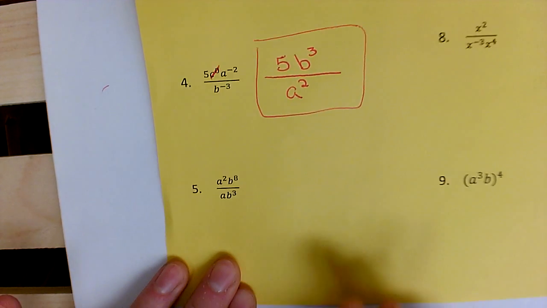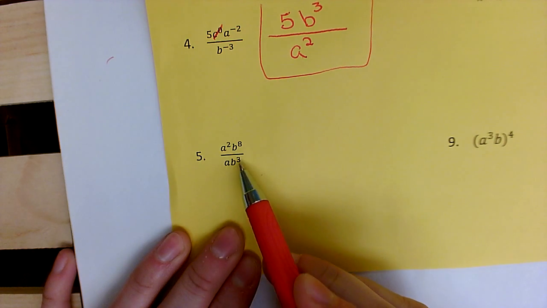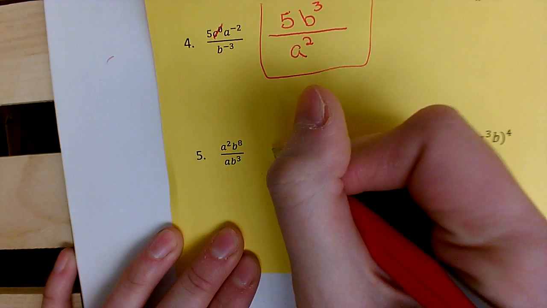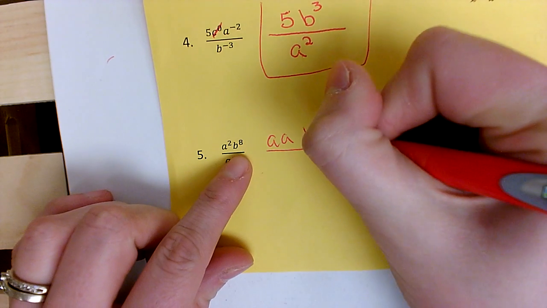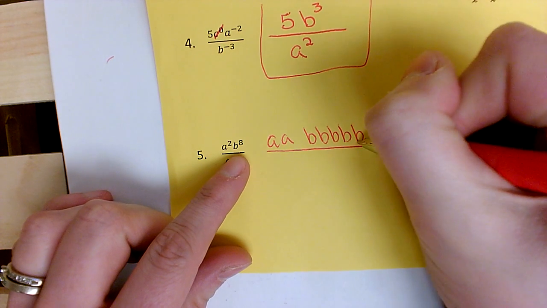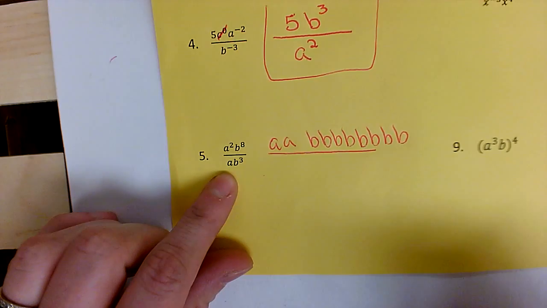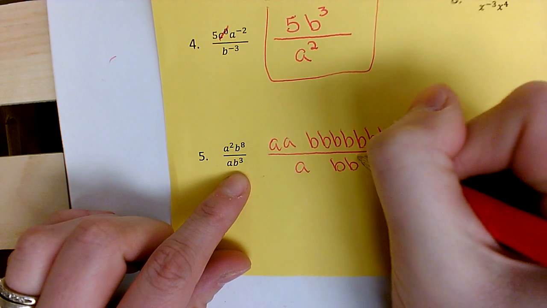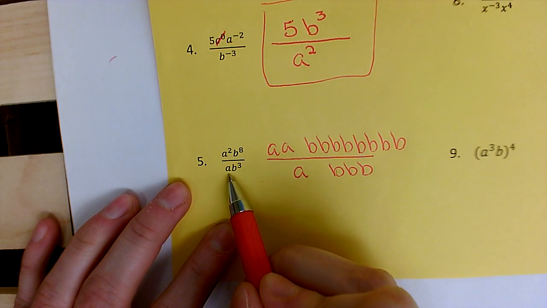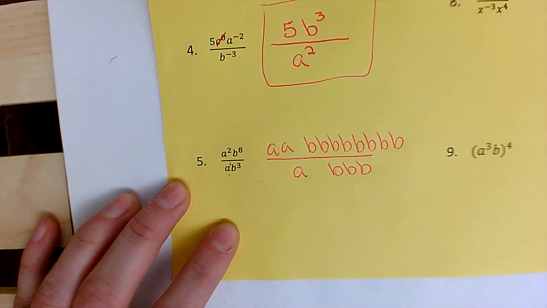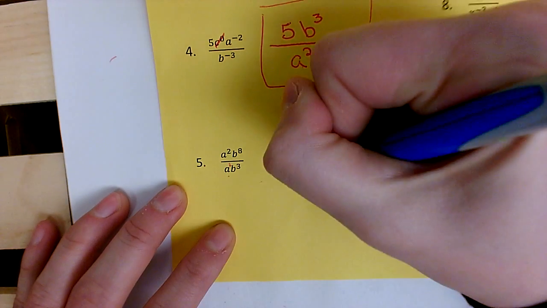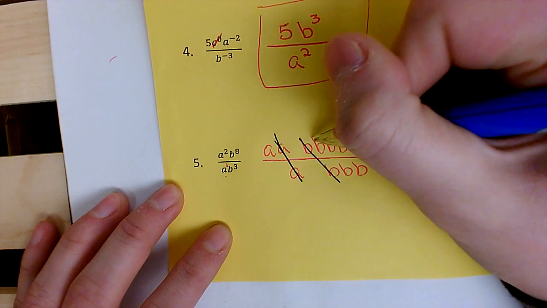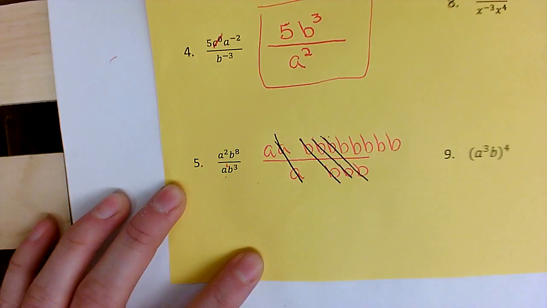But when you look down at number 5, that one definitely does have repeating bases. There's no negatives, so I don't need to move that around first, but I am going to go ahead and expand all of my exponents. A down here and b cubed. Now, whenever there is not an exponent after your letter, that means a to the first power. So now I've got the same letters on top and bottom. I'm going to cross them out. 1 a goes away and 3 b's go away.